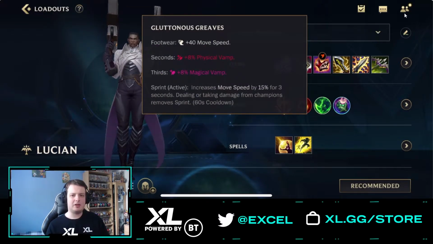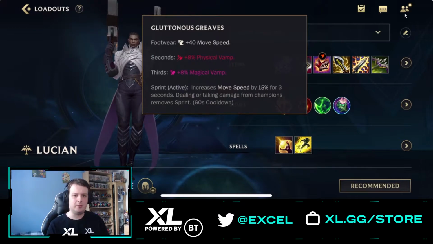For boots, we've chosen Gluttonous Greaves. Gluttonous Greaves is really good because it gives you some extra physical vamp to keep yourself alive. You can also go for Lucidity Boots as well, which gives you even more ability haste to allow your abilities to be on cooldown less.